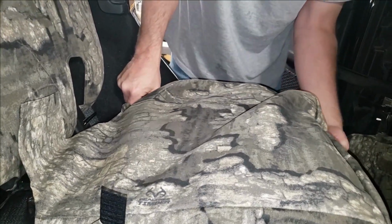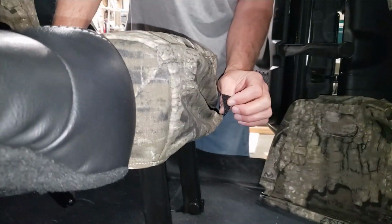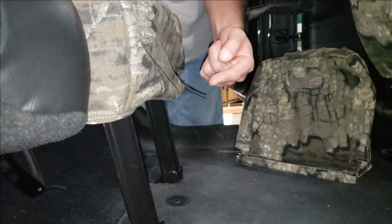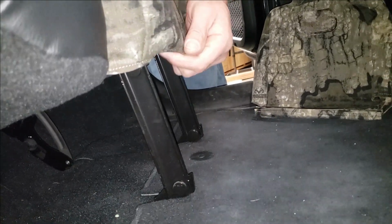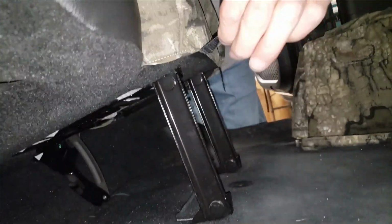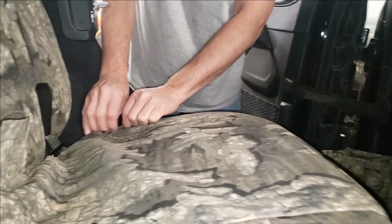Just slide it over, and you'll notice it's got little hook Velcros sewn around the whole perimeter. These are going to stick before you want them to, so don't get frustrated, and if it's not where you want it, don't just yank on it, because you can tear these off. Just carefully release them, so they're all hooking before I want them to. But we're just going to position this cover.